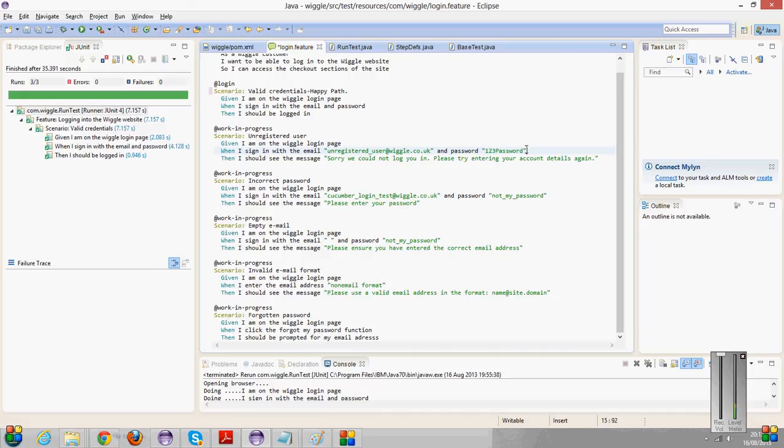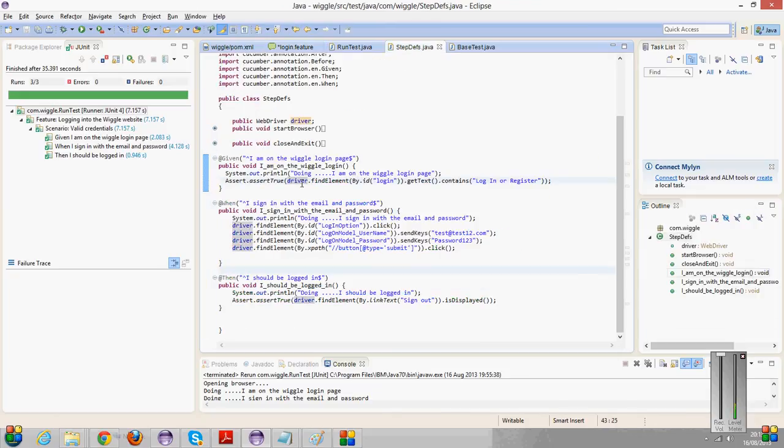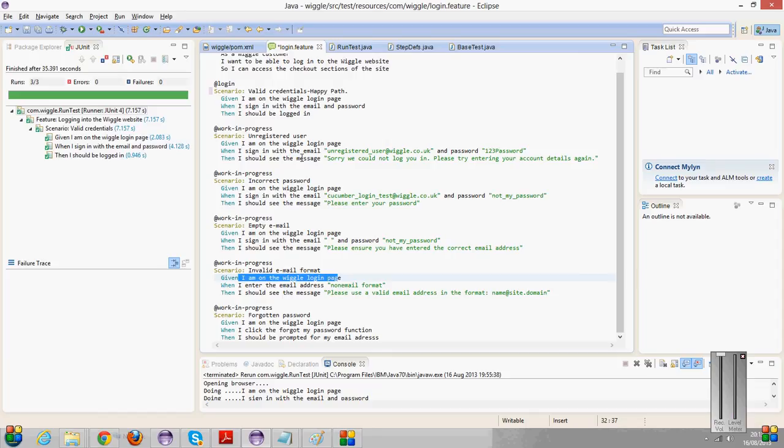If we look at this properly, the first line for all four scenarios is the same: I'm in login page, I'm in login page, I'm in login page. So the step that we already implemented here will straight away work. So our 30% of the work is already done. The beauty of Cucumber. We don't need to write the given again because this step is already there. For every run, it will take that given and go on to the next step. Now, forget about that line.